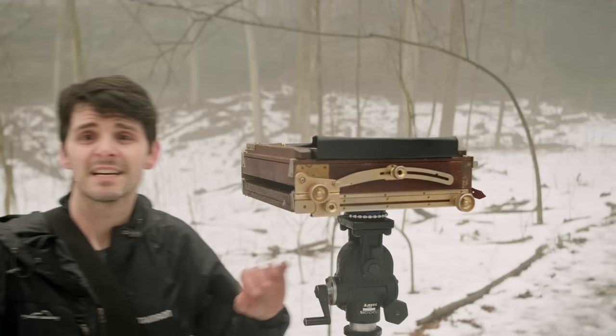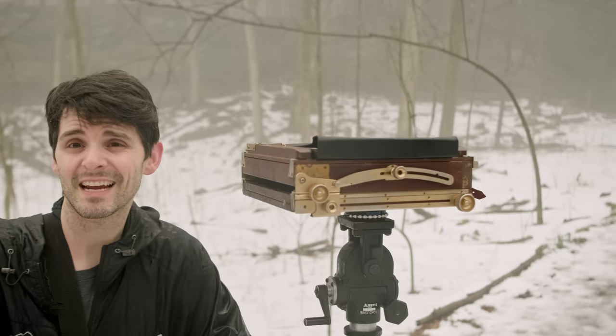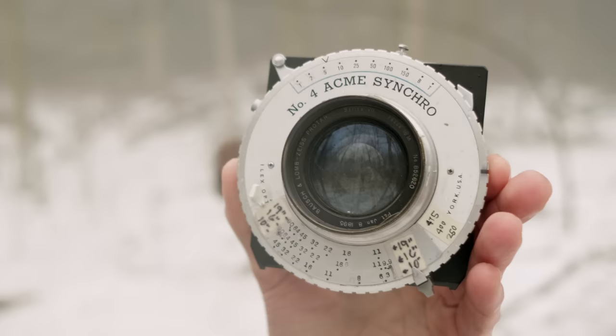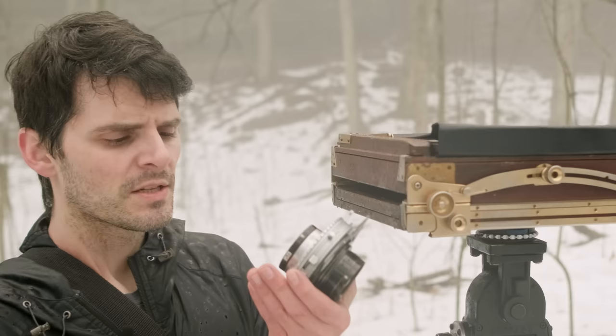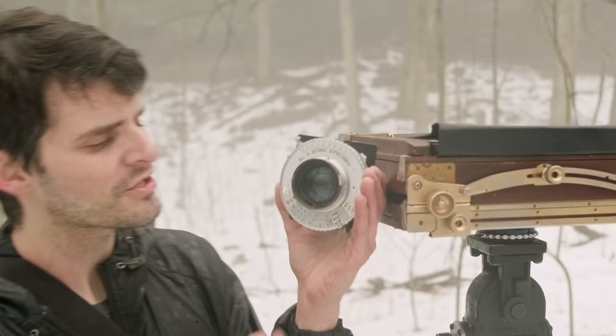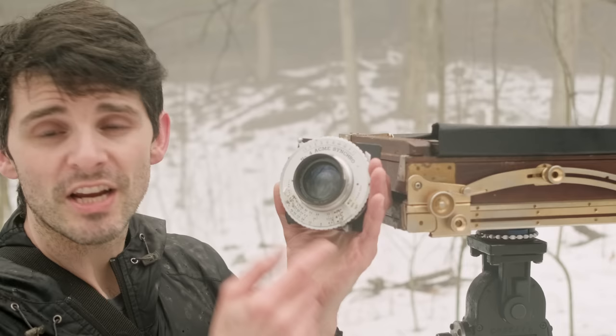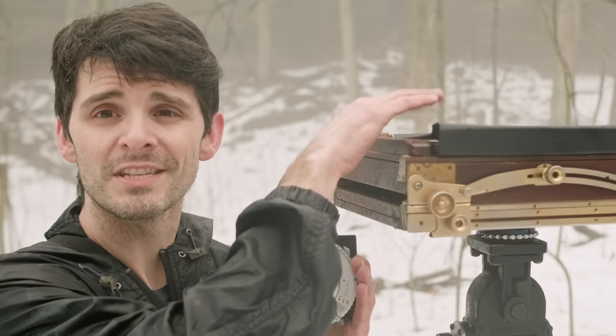Today I'm going to be testing out this interesting lens which came into the shop — Midwest Photo. I had to try it out because I've heard about these for years and never used one before, and this is a triple convertible lens. I only brought my camera without the bag because I'm just going to have one lens on here the whole time. This is a B&L, or Bosch and Lomb Zeiss Protar — a series 7 lens with three focal lengths in one. We have a 10-inch configuration where the front and rear elements combined make a 250mm-ish lens, a 16-inch configuration using the front element only, and a 19-inch configuration using the rear element only. This changes the aperture, which is why there are several different aperture scales engraved on the lens. We're going to try out all three looks at the falls.